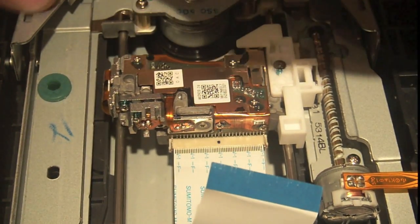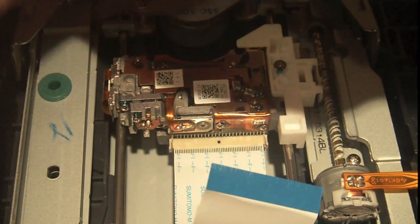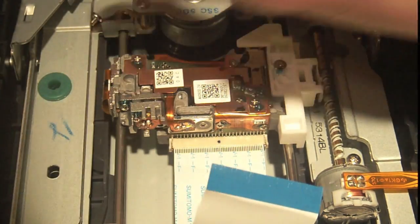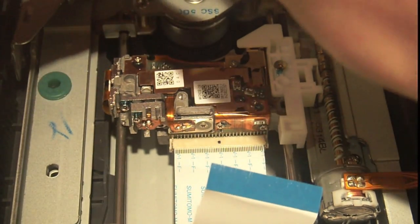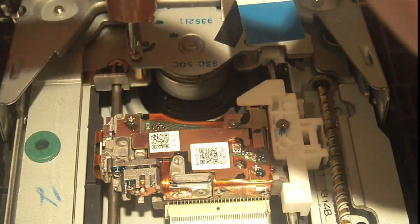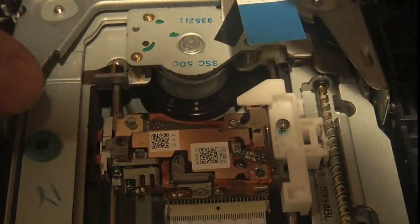Interesting, this whole assembly sits on these rubber-like pad things right there. I guess that's to give the whole thing some give so it can wobble around to actually accept a CD if you put it in not 100% in the perfect place, which is interesting. Just a tip there, if you saw, my screwdriver actually caught the screw. Very handy to have a magnetic screwdriver. If the screw is down there, you could just pick it up and take it.